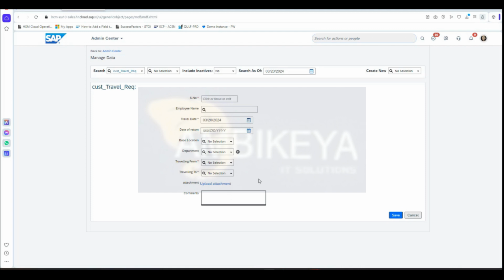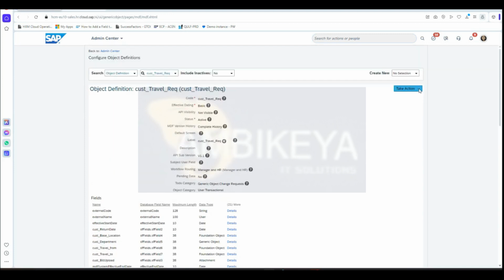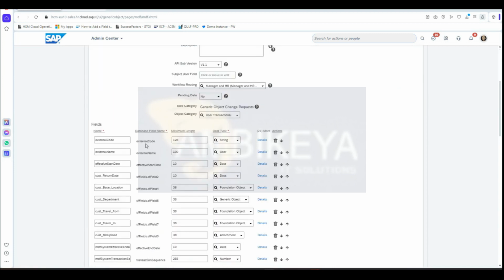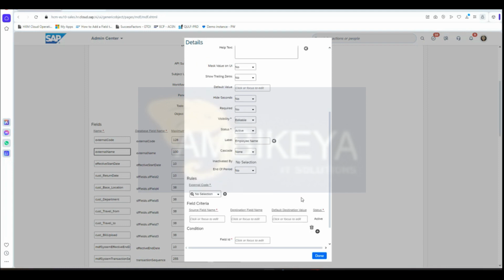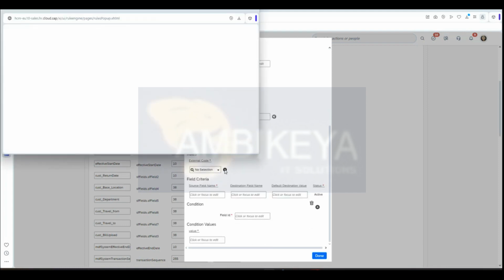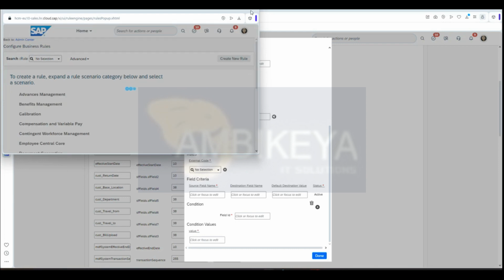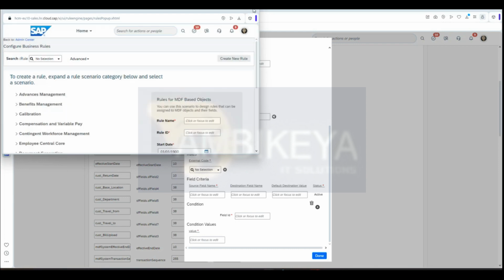So if you want to default the base location of any employee, then you need to write a rule based on this employee name field, because you are querying based upon the employee. Why are we choosing employee name? Because based upon the employee only, the location should be defaulted. Okay.